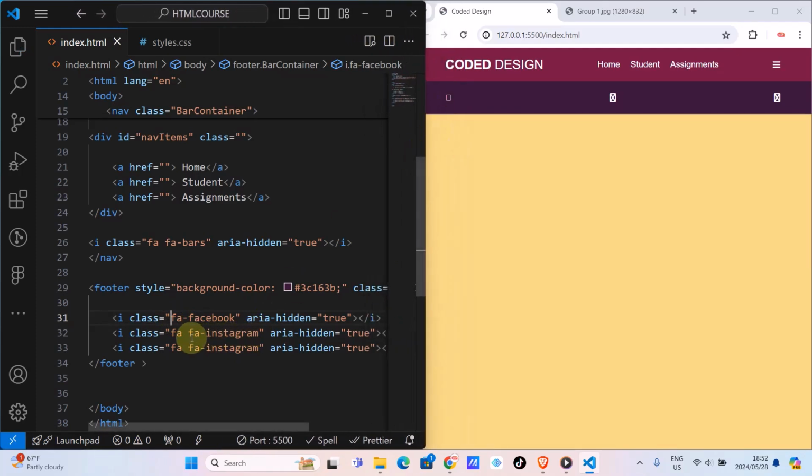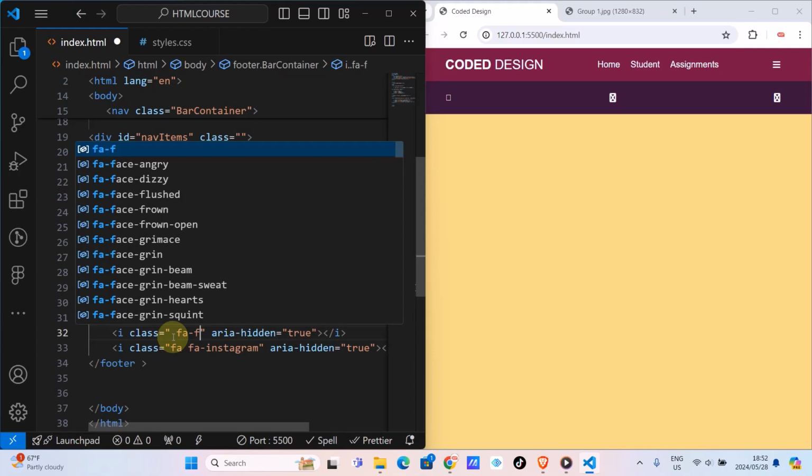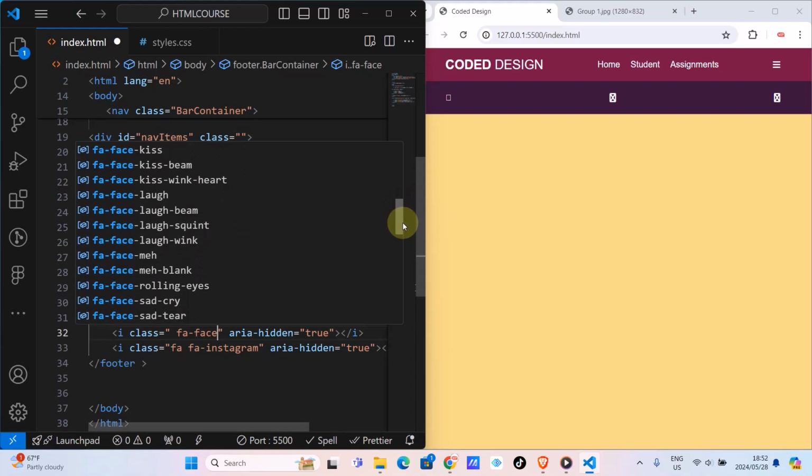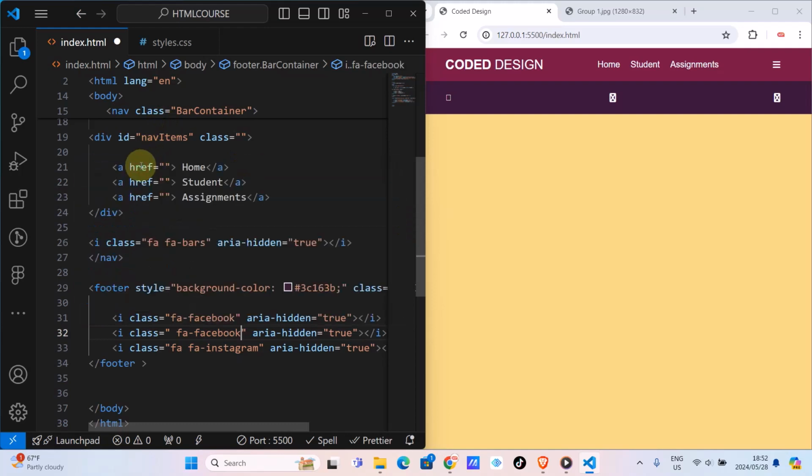As you can see, guys, it doesn't really work. Cool, let's try something else. Let's see what possibilities we have. FA, dash, let's see. Do we have Facebook here? I'm not sure if we are cheating, but get used to these techniques, making use of intelligence. Facebook. Looks like we have something, guys. I hope it's going to work. Let's click save. Doesn't look like it's working. It's there, but it's not working.